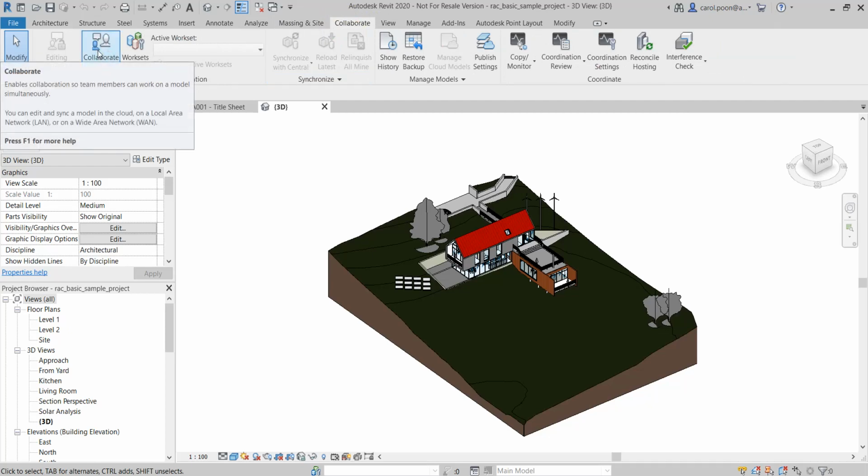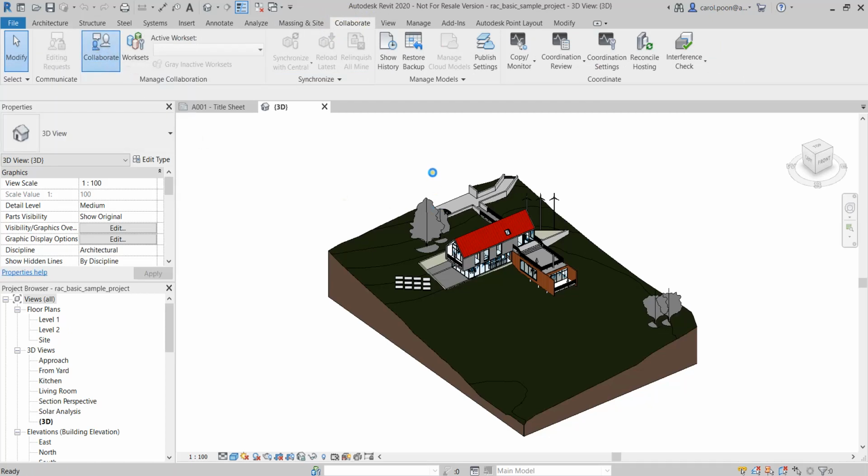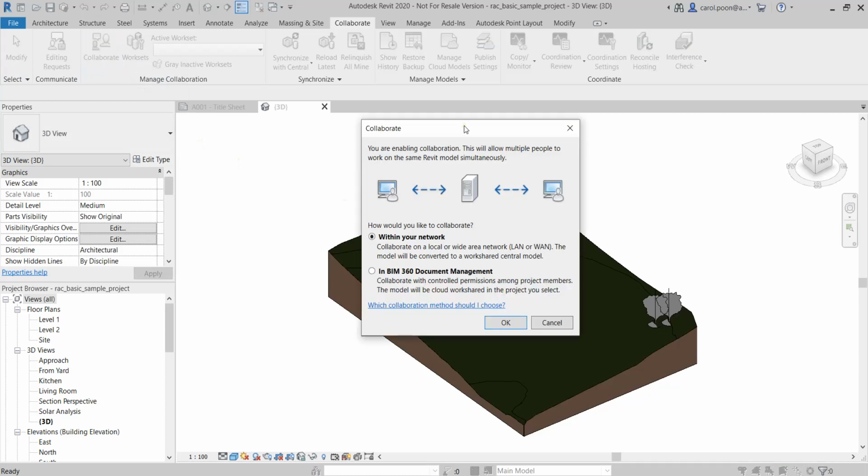There's a Collaborate icon. We just click on it, and a window pops up. There are two options. We just choose the in BIM 360 document management, and then click OK.